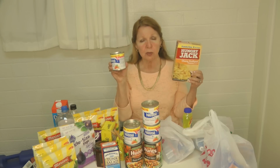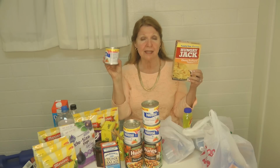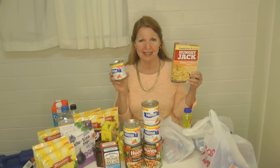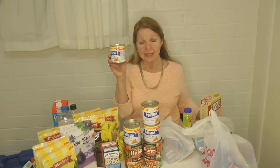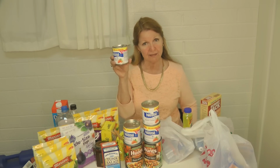So don't be afraid to use these when you need milk and butter in a recipe, because this is basically what that is. Milk and butter. They take the cream off and make it into butter, and so you already have it in here if you need it for cooking. I made a video about different ways to use Crema, and I'll put a link to that video so you can see more about it if you want to add some to your stockpile.